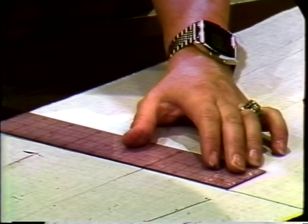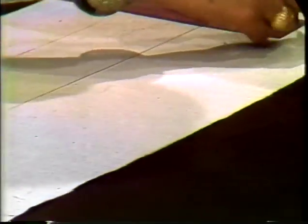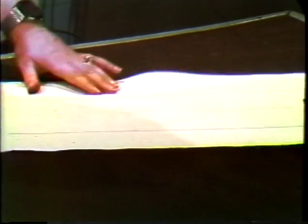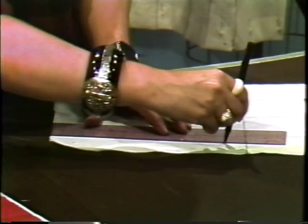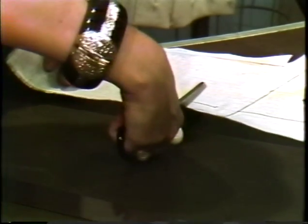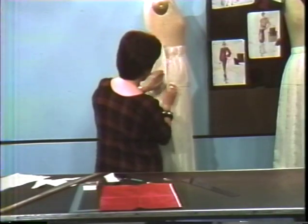Drop a line parallel to the center line of the panel, which is the length grain. Add seam allowance to the trued curve down to the flare point. Cut away and clip into the flare point. Now it's ready to be placed back on the figure. Again, back in the original position.